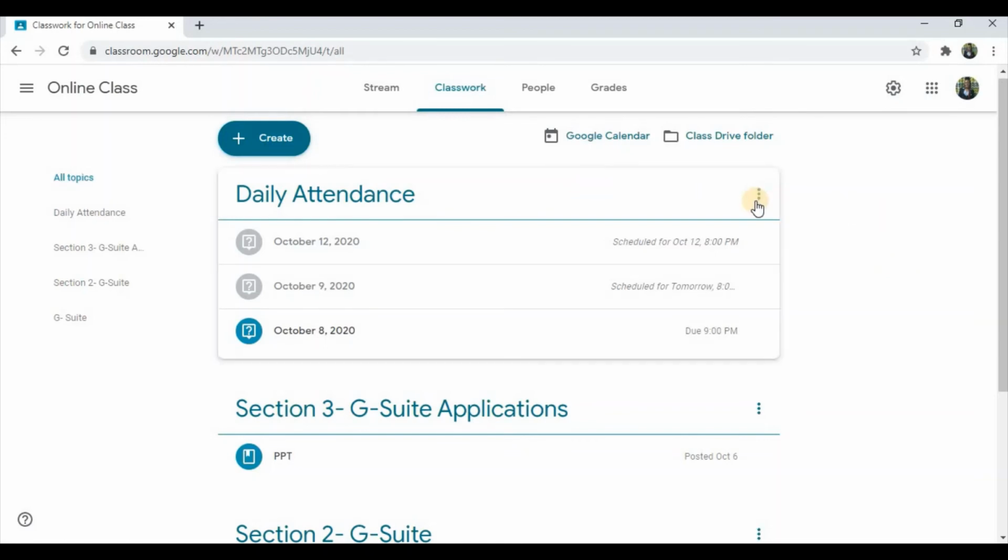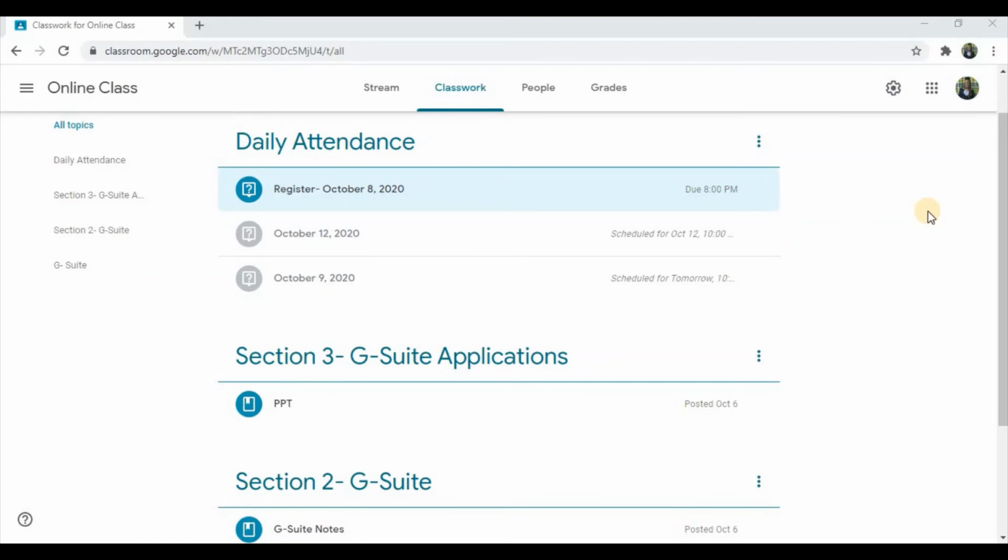So we either use the ask option or schedule for the date that we want it to appear to the students. Now in the next section we will identify how we are able to access the students' responses in the different areas of the classroom. So those sections would be the classwork area or the grades section.